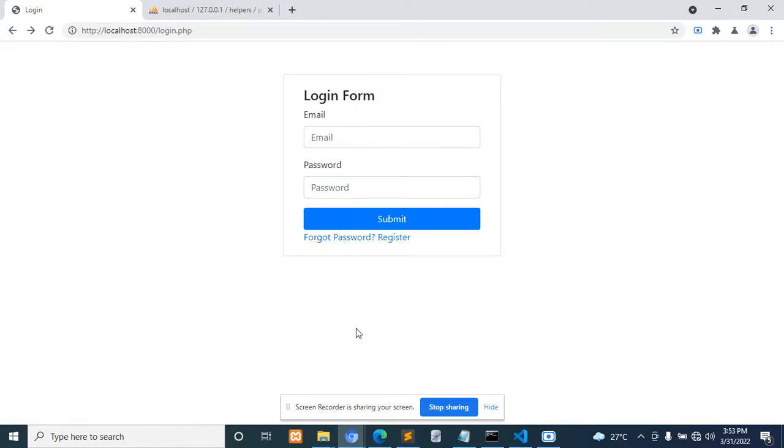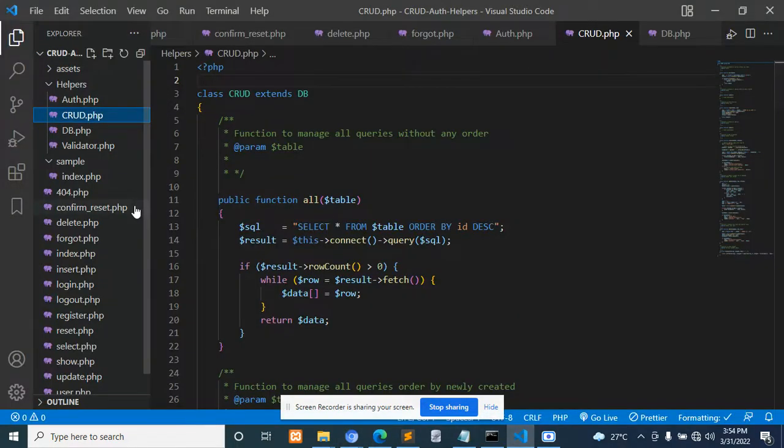One thing I want to add is about sending email. In case someone puts in the email, it has to send an email to that user with the password reset code, which they can put in and then change their password. Basically, this is how it works.